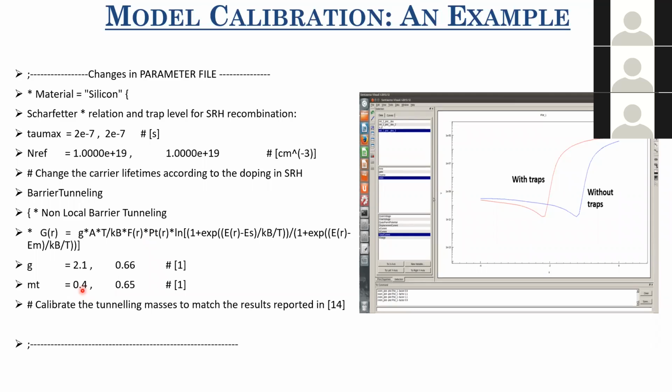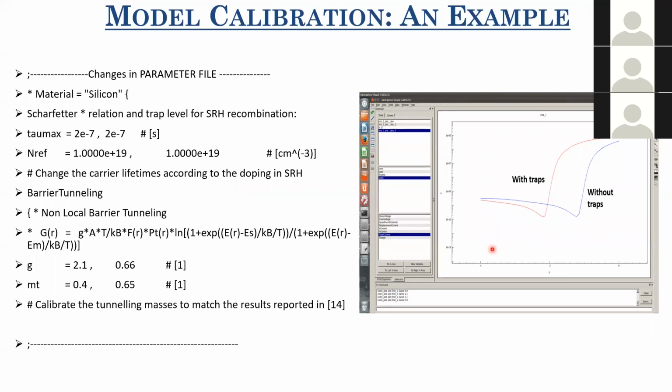Those are unrealistic and they should not be used. Now, as I told you, when I simulated with these model files, I was getting characteristics like this. It was shifted from the actual experimental characteristics by this much voltage. So then, as I told you, inevitably all these structures will have some oxide traps and defects.